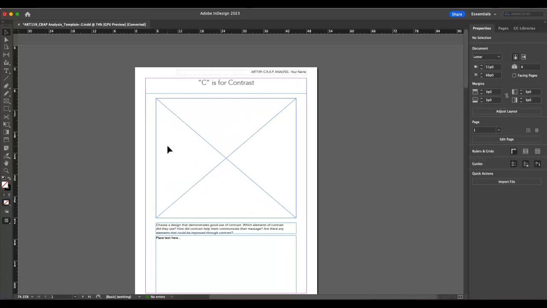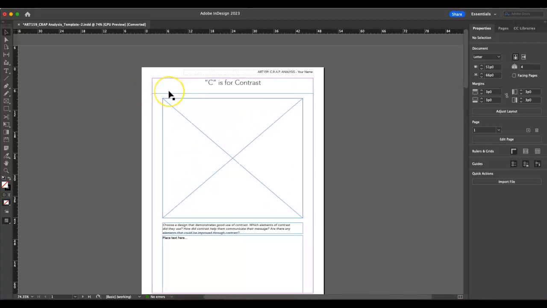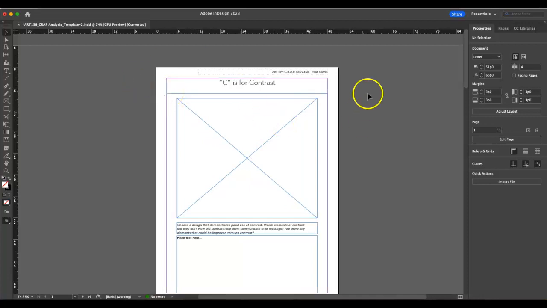So, a couple things. Once you get into Adobe InDesign here, you can see that there are a few different panels I should say, with information over on the right hand side, and a few different tools over here on the left hand side. So one of the first things that we're going to do is talk about the different extensions for these files.